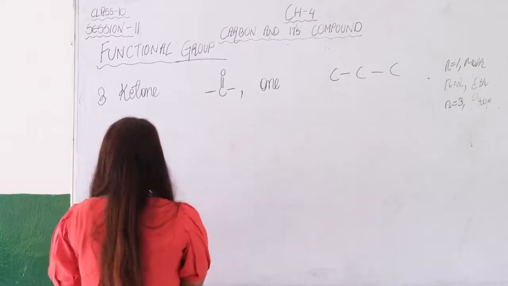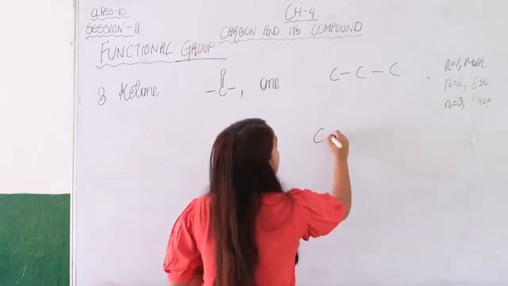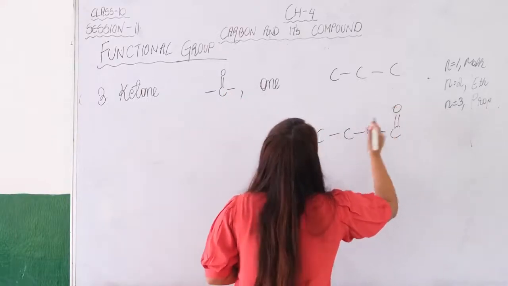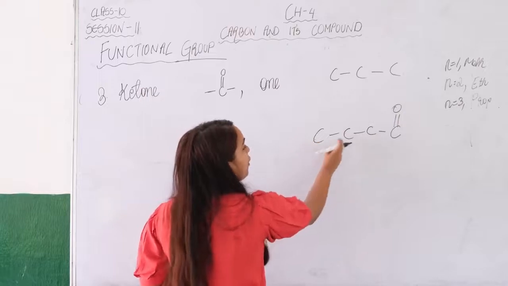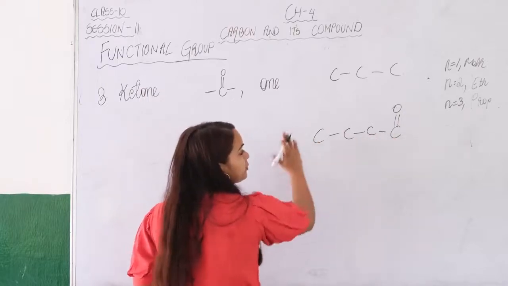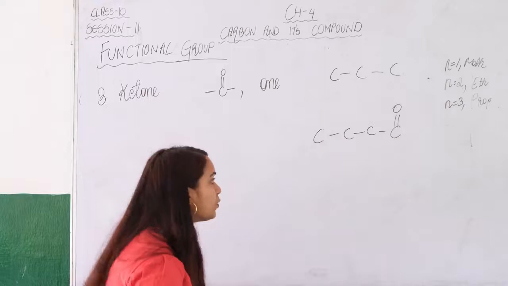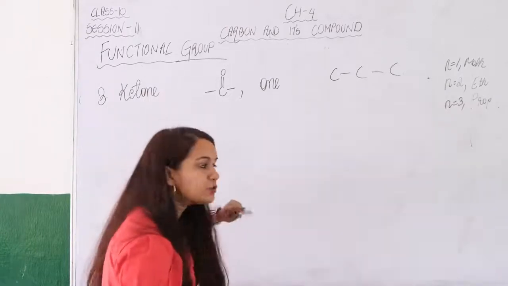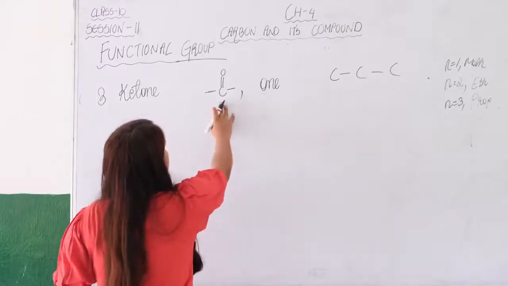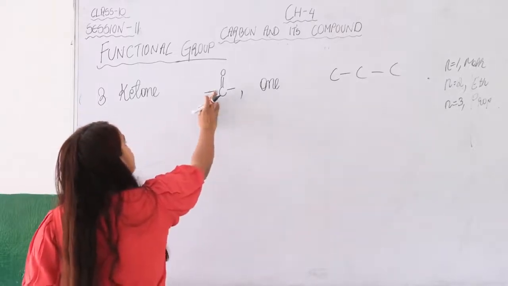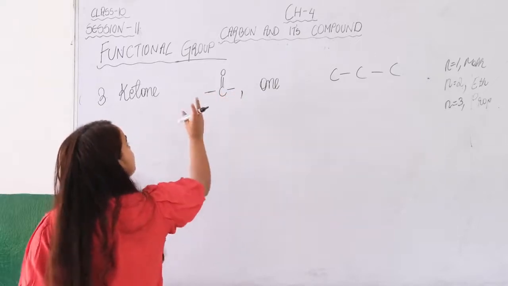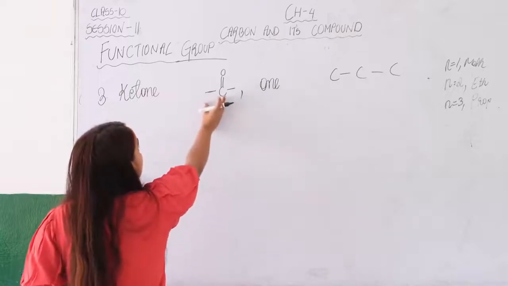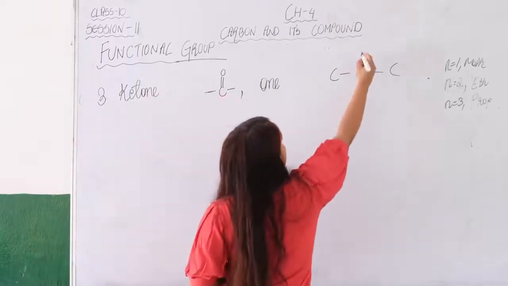Because if we don't count this carbon and we place 3 carbons for propane and then place one more carbon for this functional group, we will get 4 carbons. That means the name will change, it will become butane. So whenever we are doing functional groups having carbon in them, that carbon will also be counted in the name. So here, since the alkane should be added from the left hand side and the right hand side, the ketone functional group will be placed in the middle.